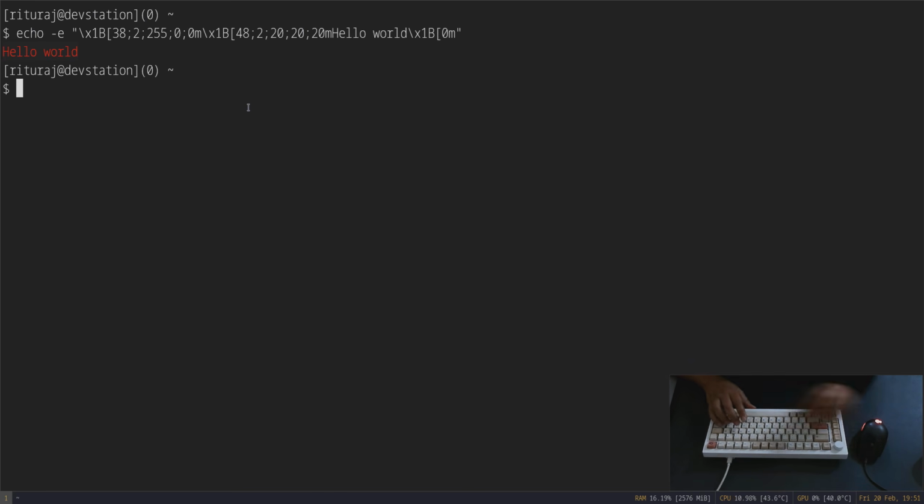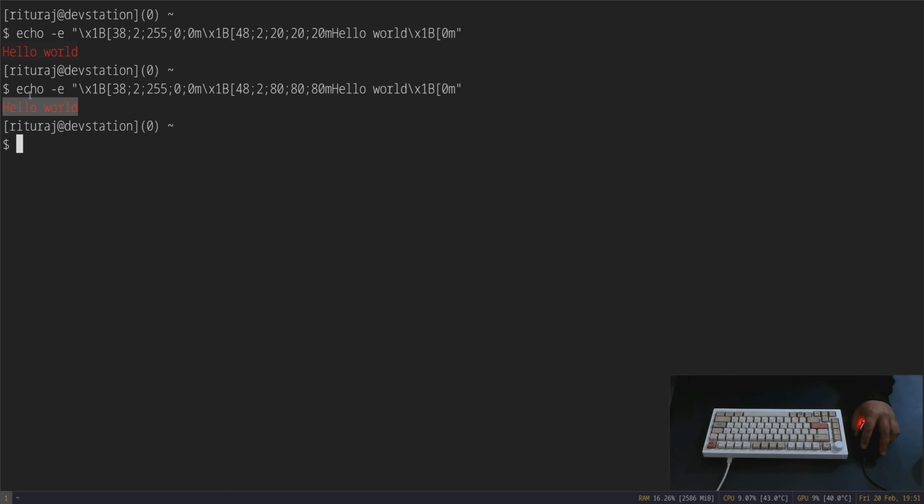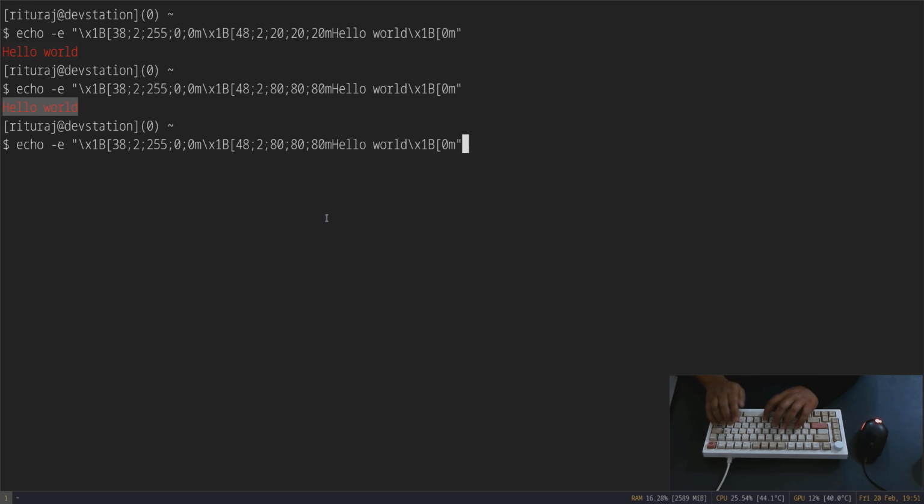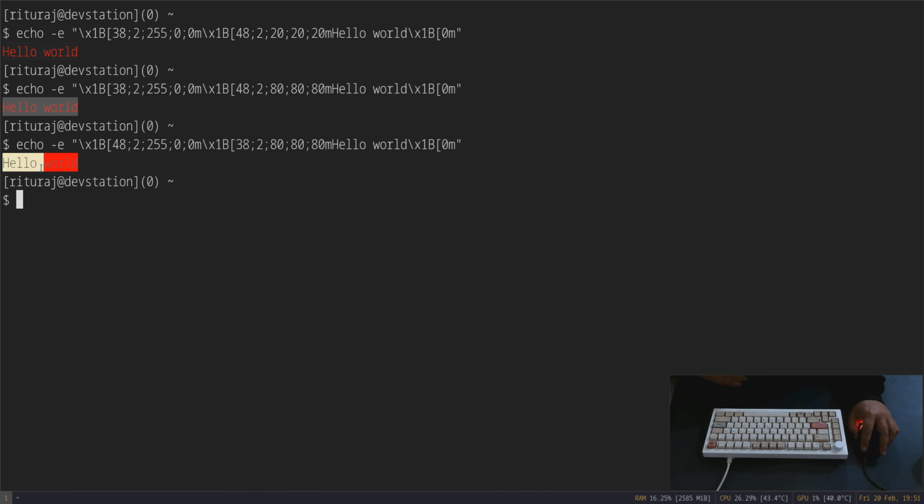Okay, maybe it's too similar a gray to my terminal gray, so maybe we can say 80 80 80 m. Yeah, makes sense. So as you can see, this is a gray background, and over there is a bright red. And obviously we can switch the colors also. Let's say we want gray foreground and red background. It's not really visible, but the wording is there.